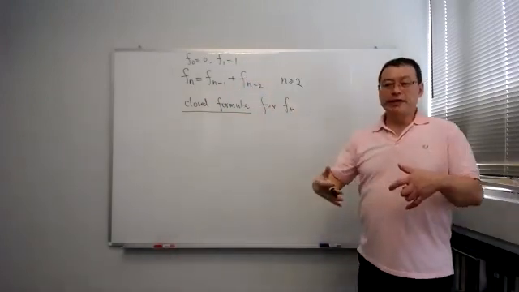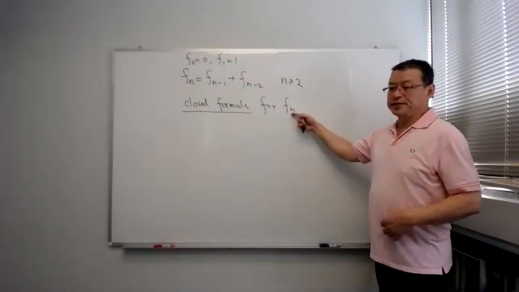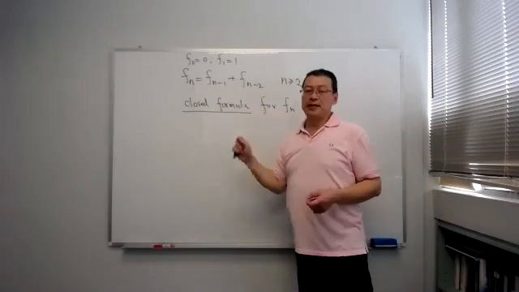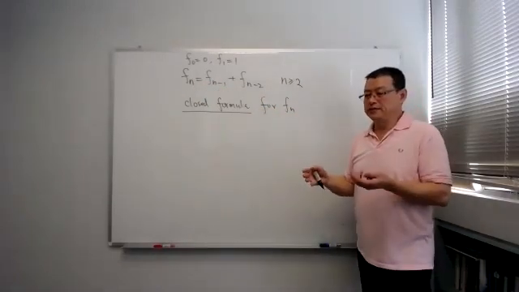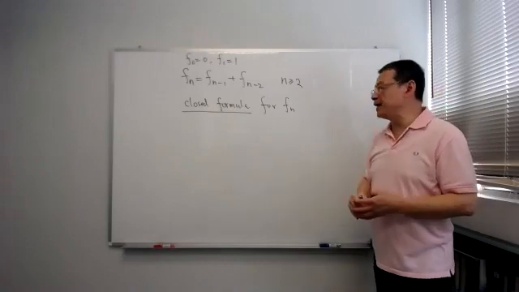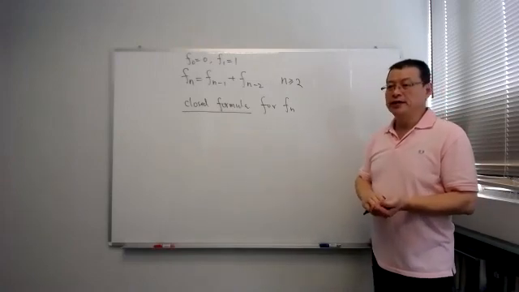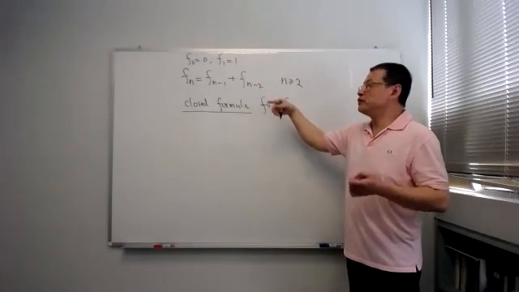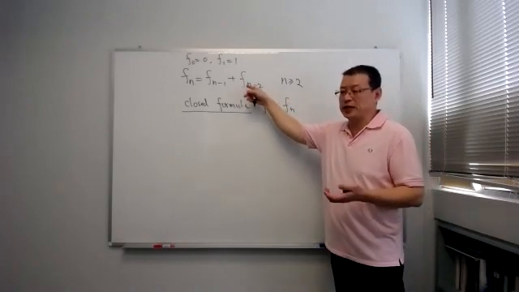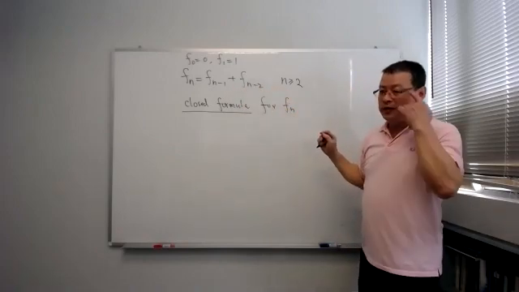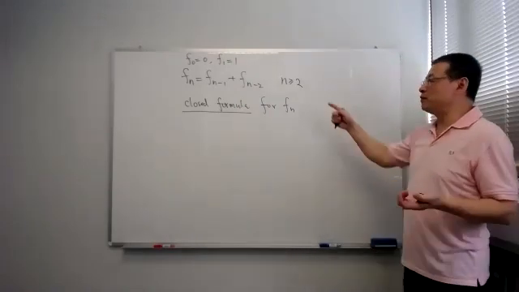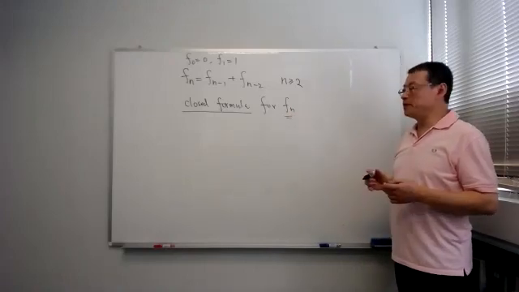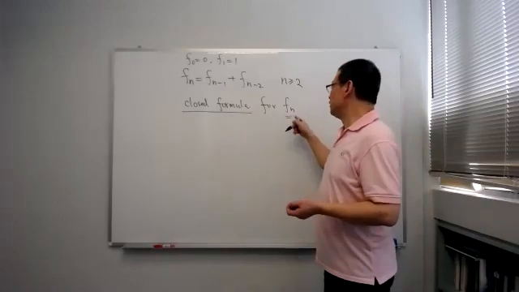Because it gives a better understanding of this number. If we have a closed formula, for example, how big is this number? How fast does it grow? Is it a linear function of n, or a quadratic function of n, or an exponential function of n? Without knowing a closed formula, it's hard to tell. Of course, from experience, one can tell. Maybe you can feel this one is an exponential function. But in general, it's normally very difficult to tell how fast it goes. So it will be better if we have a closed formula for f of n.